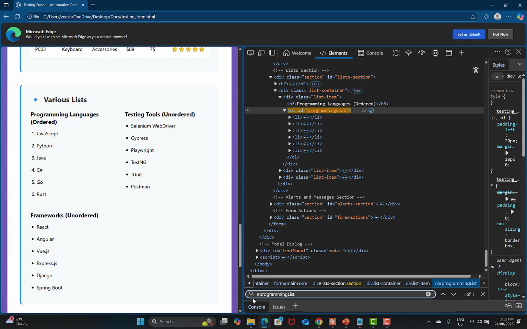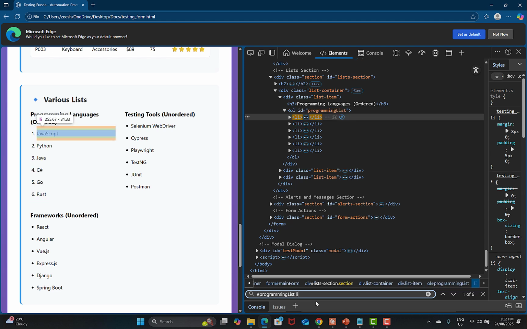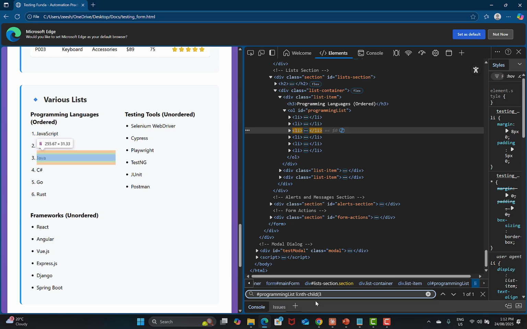Now the whole programming list has been selected, and after that I need to go to the descendant element, and this is the third one. So I will give a space, li, and then nth-child, and I want to select the third child. Again, you can see that we have successfully identified this particular element uniquely using the descendant selector.